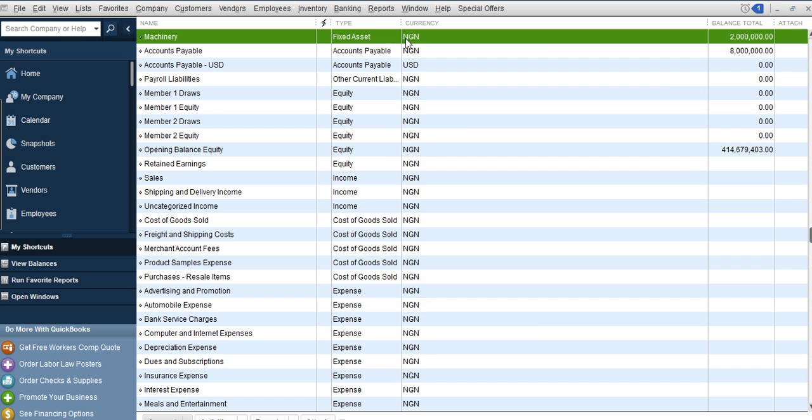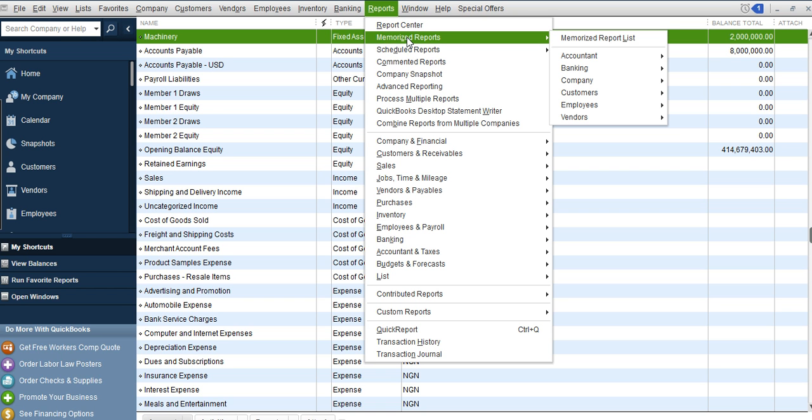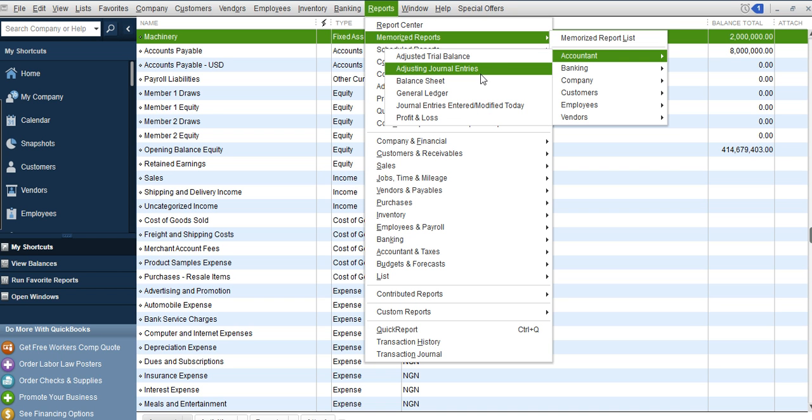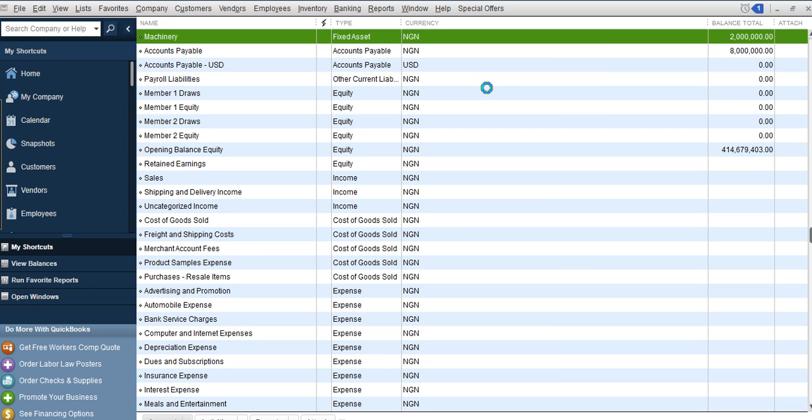So you can see from the chart of accounts. If I go to my reports and I get to the balance sheet here, you see from this section that our asset has been added to the list of chart of accounts here.